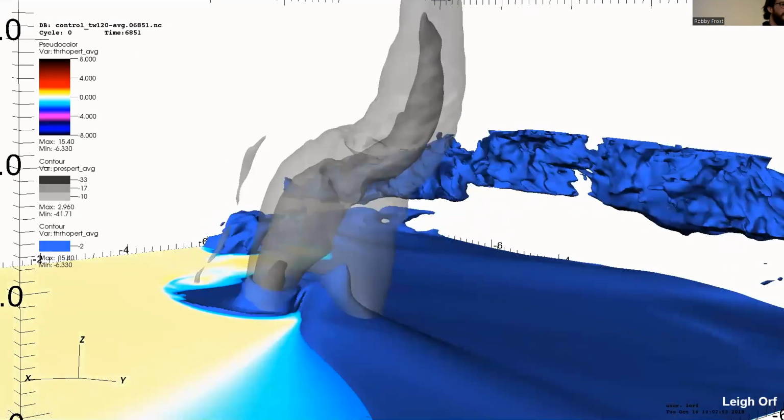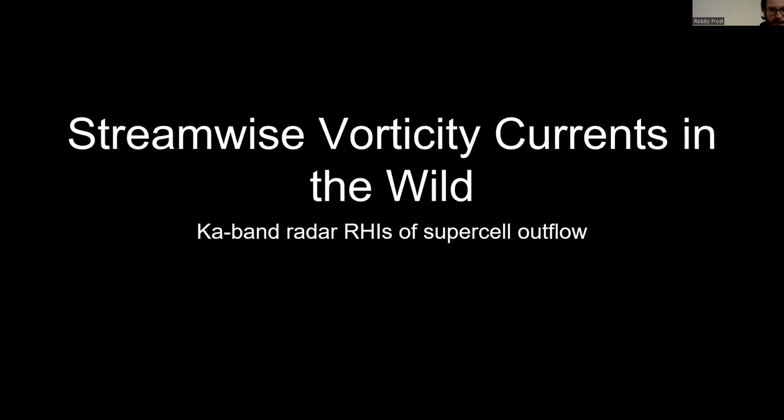So there's this feedback process that happens between low-level updraft and low-level vorticity sources. Again, trying to drive home this point that I think if you stick enough horizontal or vertical vorticity underneath an updraft like this, you can probably get a tornado. And I think that also accounts for some of the randomness we see and why some storms do and some storms don't produce tornadoes. You're not going to be able to observe every eddy along the process.